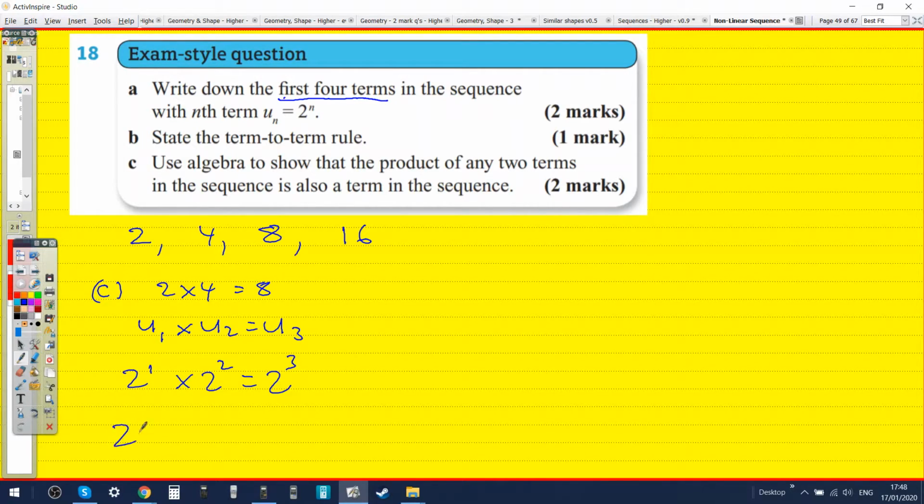2 to the n times 2 to the n plus 1 equals 2 to the n plus 2. Brilliant. 2 to the n times 2 to the n plus 1 will be equal to, so don't skip this step, 2 to the power of n plus n plus 1, these two added together. Simplify. Yes, okay, so 2n plus 1. Don't skip that step, not just to make sure you don't make any little mistakes, but also because it's a show that question, so you have to actually show it. They give you the answer, so you can't just say the answer. Great, so you're using n instead of a number to prove it.